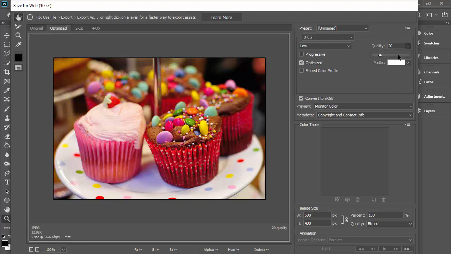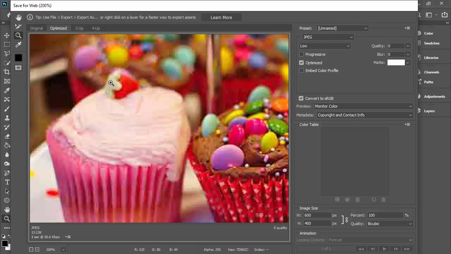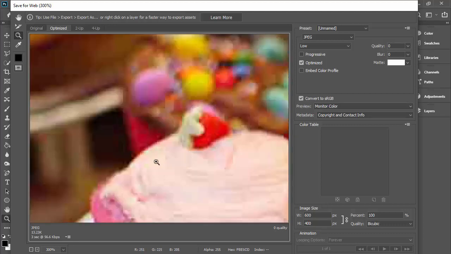So we can play around with this quality slider, and I want to bring it all the way down to 0 to show sort of how JPEGs function to compress imagery. Now, it's what's called lossy compression, and that's because JPEGs throw away pixel information and they'll chunk that information.